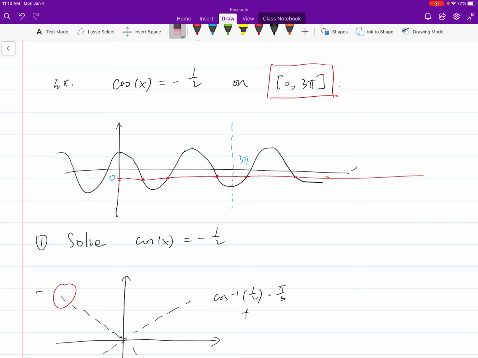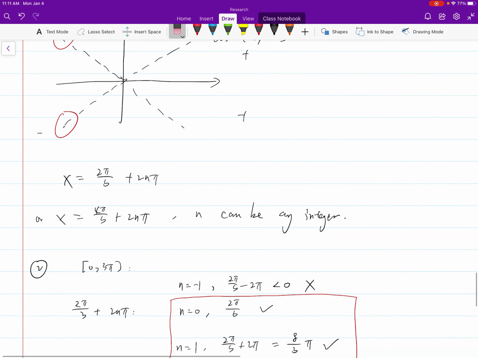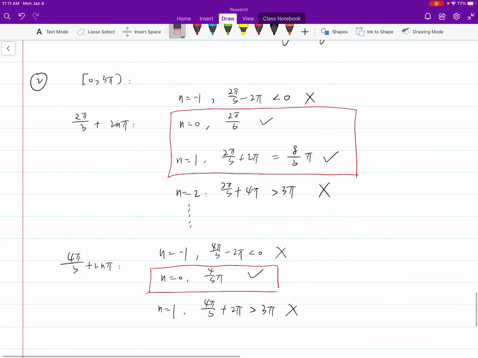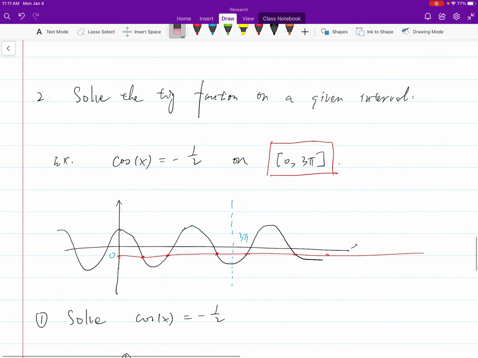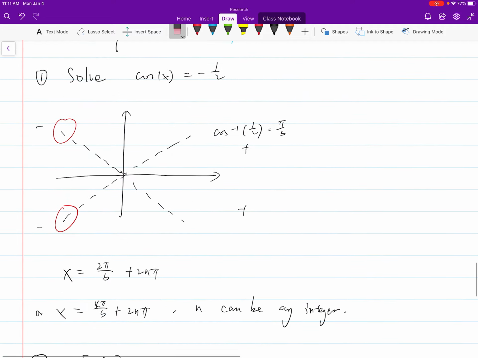So from here you can see once you are asked to solve trigonometric values within a certain interval, the first thing you need to do is actually pretend you didn't see the interval and repeat what you had before. After that, the interval is only used for you to select out of the infinite collection who belongs to the solution and who does not. So I think the procedure is pretty clear. You go ahead and try yourself. But from now on, our energy will be focused on how to solve the equation without the interval. And with the interval, it's just some minor additional work.